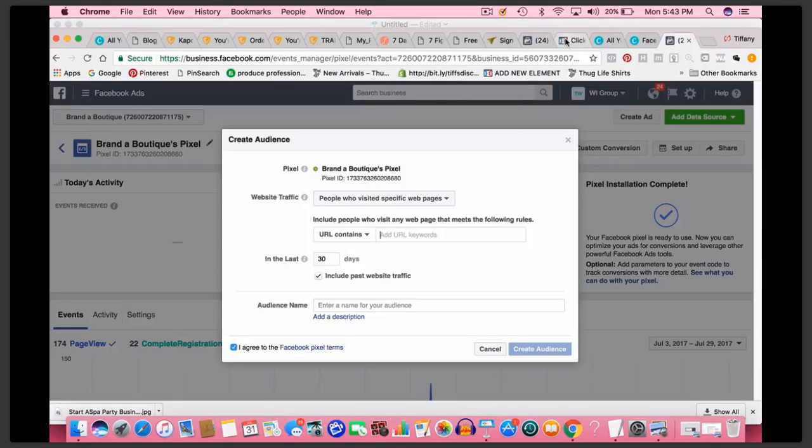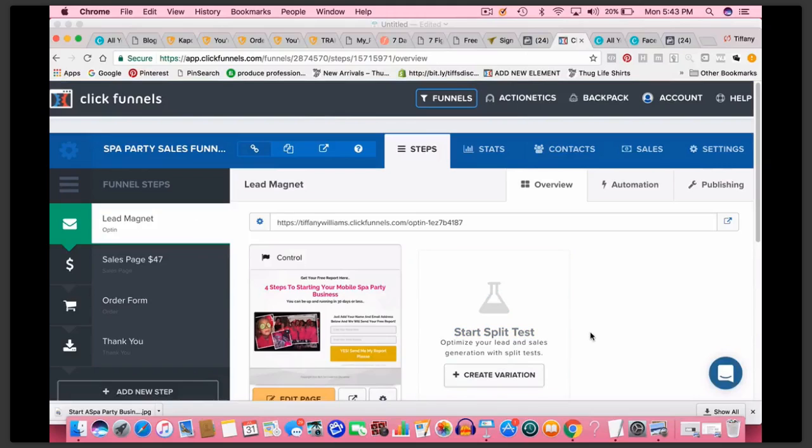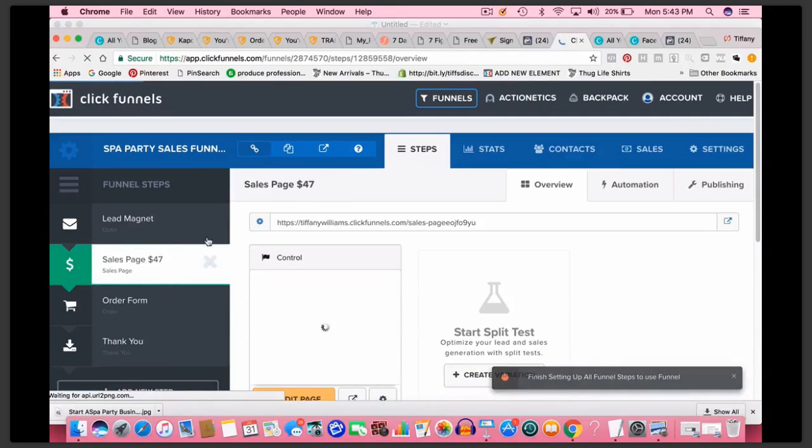Let me go back to the funnel. All right. And you can do this in the same thing in Shopify and the same thing in WordPress. All right. So you want to send an ad. You want to retarget the people, everybody who has visited your store. All right, who didn't buy anything, right? Because you want to put an ad back in there to try to get them to buy again.